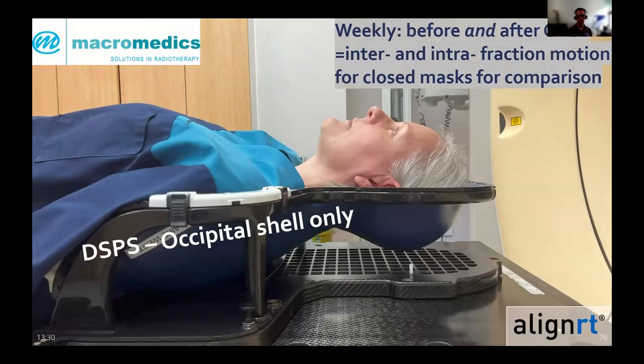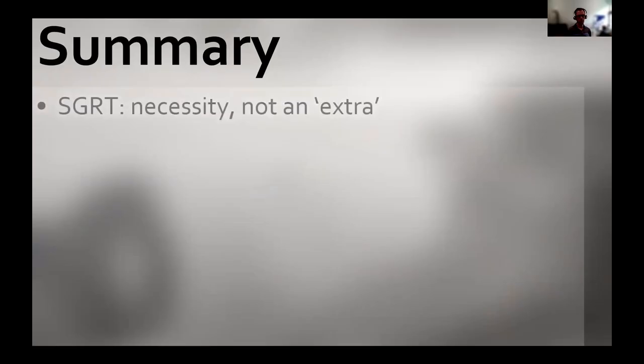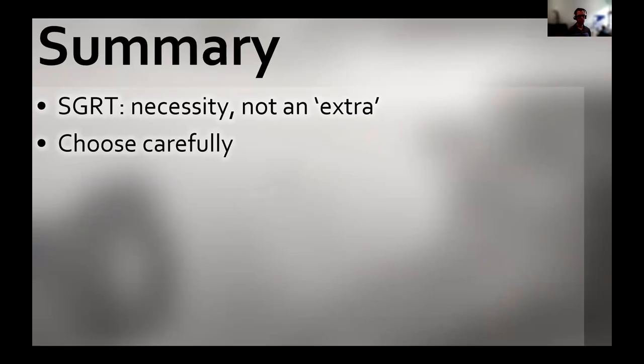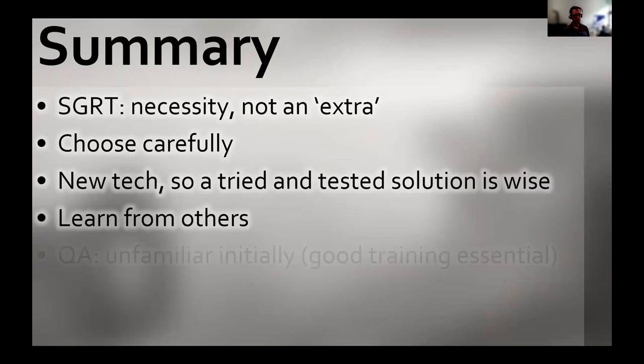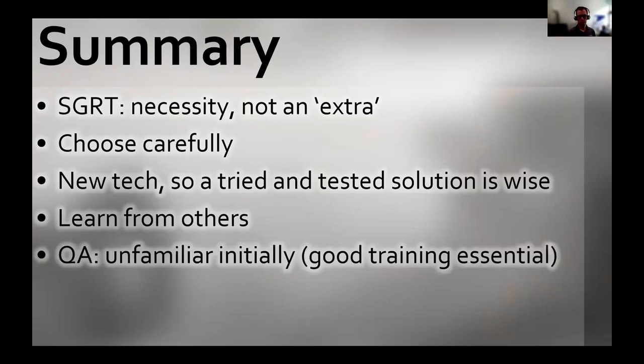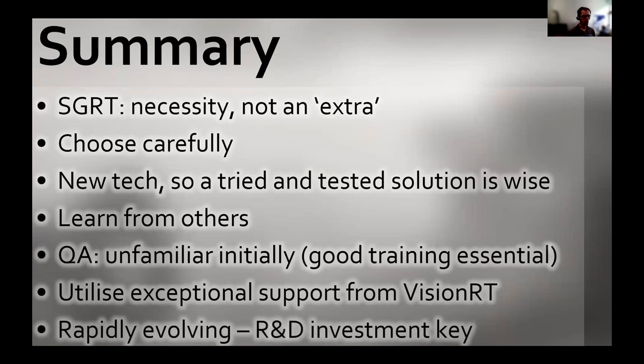So just to wrap up, I think we're a little short on time. Sorry if I've gone over, but SGRT is an absolute necessity. It's not a nice extra. Choose your system very carefully. Think about your applications. It's new technology still, so a tried and tested solution is quite wise, I think. Learning from others is really valuable, through webinars like this and asking for help from others. The QA is quite unfamiliar initially, so make sure you've been trained beforehand. We've had exceptional support from Vision RT, and it's a rapidly evolving area, so R&D investment is really key.